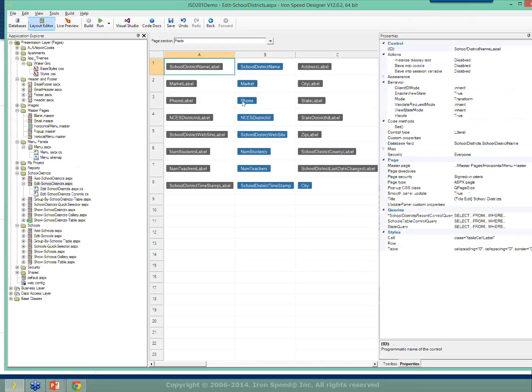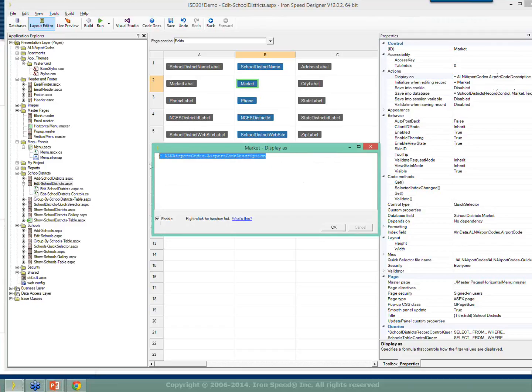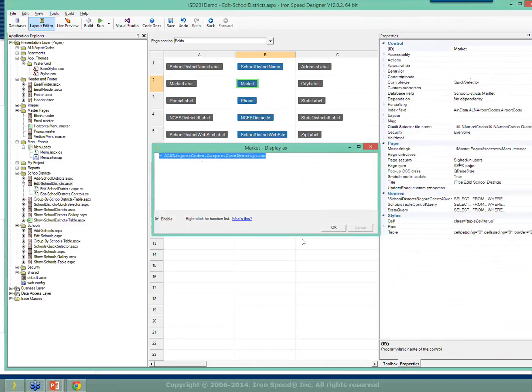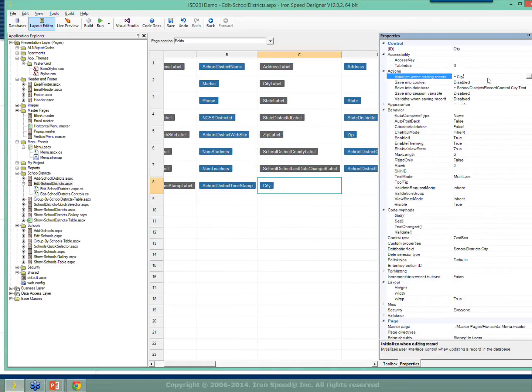Oops, I'm sorry. This is what we're talking about: which controls to save in a database. It's a little different layout than they had in the previous versions. But this is where you'd override whether or not to actually save this field in the database. For instance, literals by default aren't saved in the database. You can override that and tell it to save this field if you want to initialize from a parameter, things like that.